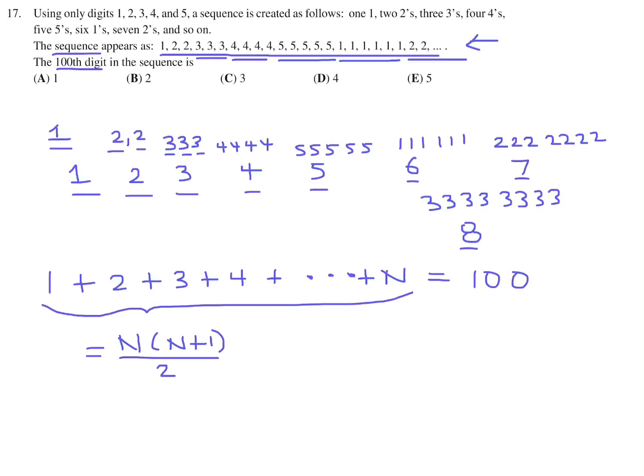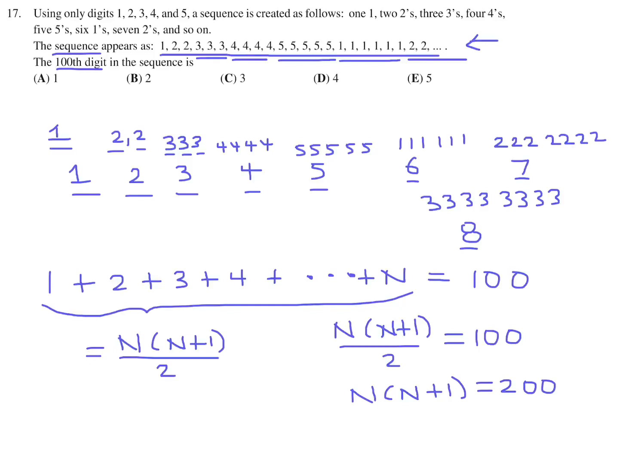And this is helpful, especially if the numbers are very, very large. If you have 1 plus 2 all the way up to 6,000, you're not going to sit there and add 1 plus 2 plus 3 plus 4. You'll just use this. So let's put this into this formula and see what we get. So if this is n times n plus 1 over 2, and that's equal to 100, we're sufficiently close, then we'll have n times n plus 1 is equal to 200. Now, you don't need to solve this by making it into a quadratic equation and using the quadratic formula. That would be a little too cumbersome and unnecessary.